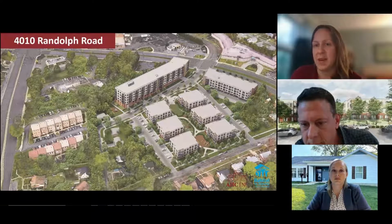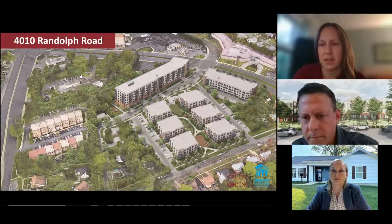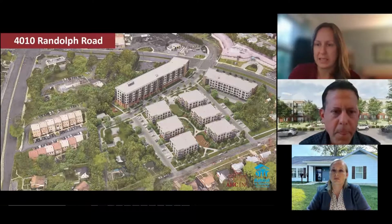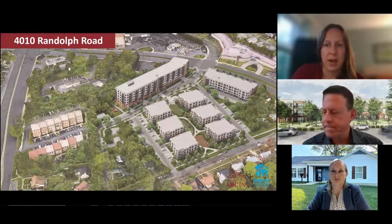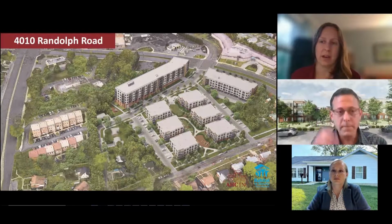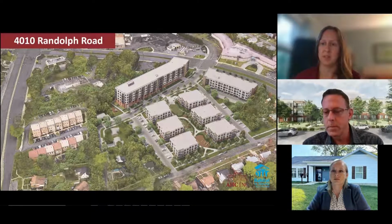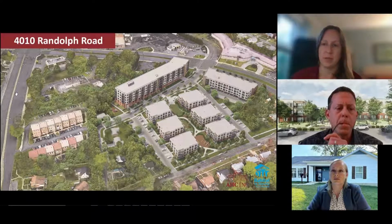One thing that is upcoming in the near future and will be a really great opportunity for residents is that there's going to be a bus rapid transit stop right at this intersection of Veers Mill and Randolph Road. So that's going to be an even higher quality of transportation, because this is not right on a metro station, but that's going to offer a really convenient, accessible mode of transportation for households.